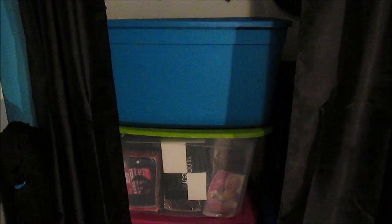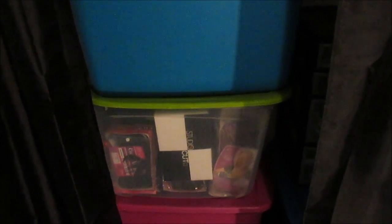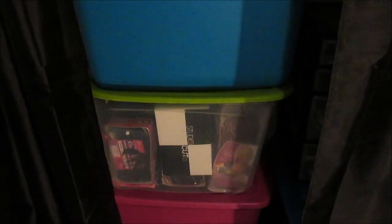Hey girl. So first off, I'm just gonna talk to you guys about the bins that I got. Now I got three bins here, which is this blue one, this clear one, and this pink one. And all of these bins came from Dollar General. I purchased them. They were like $3.99 a piece. And yeah, this is just basically how I keep all of my units in check and in order. And I also keep them basically in the package that they came from when I ordered them.